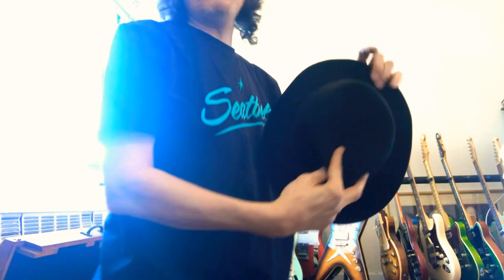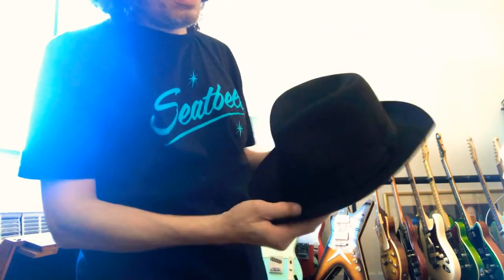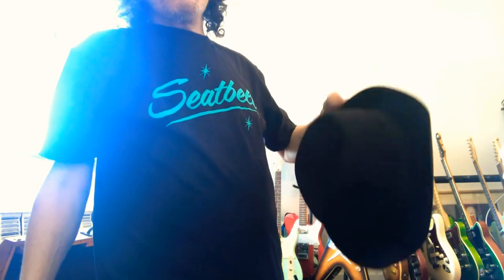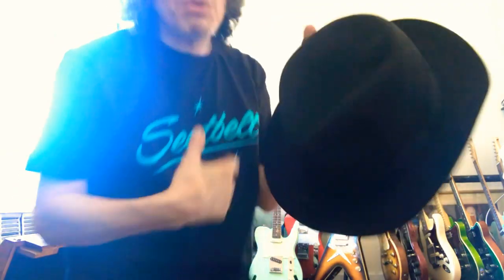Hanging them is also good. You can hang them on hooks or something. Just keep your brim snapped back up. It gets a little dustier this way, but you can get plastic dust covers for them.